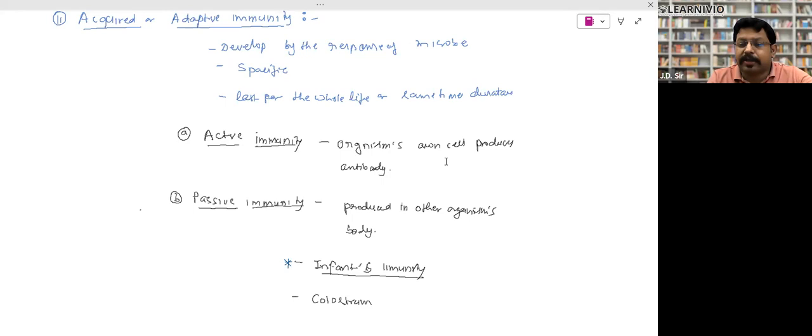Then what will happen? I am already infected, and my blood already has antibodies. Now my blood will be taken out, and from my blood the plasma part will be extracted. That plasma will have antibodies, and that plasma with the antibodies will be supplied to that person's body, right? So he has taken my immunity. That kind of immunity is called passive immunity. So immunity is of two types. If it develops in your own body, it is active immunity. If you source it from some other body, it is called passive immunity. Is it clear or not?